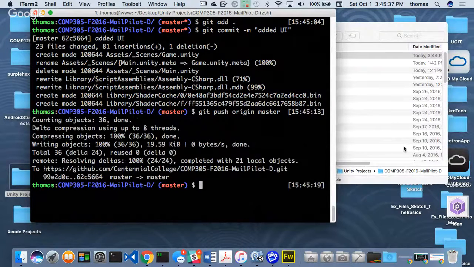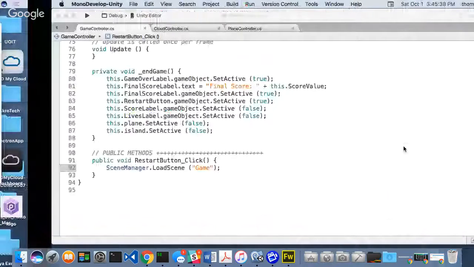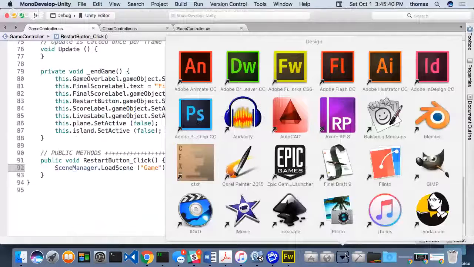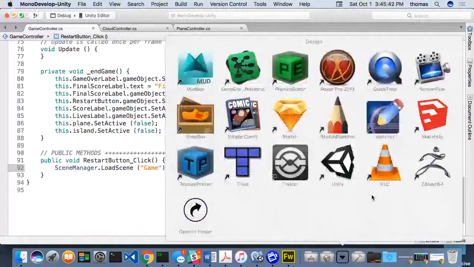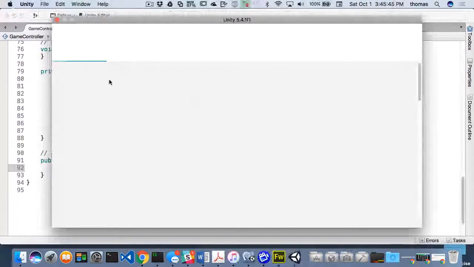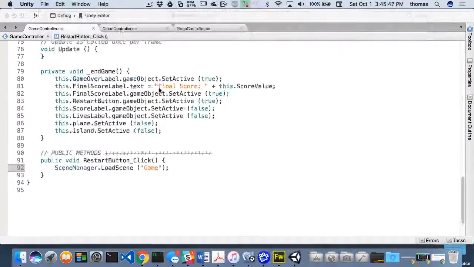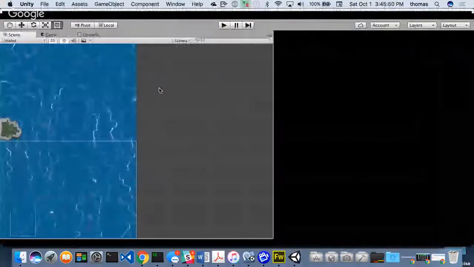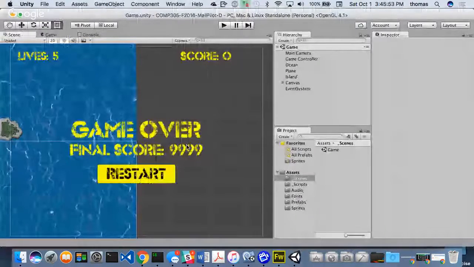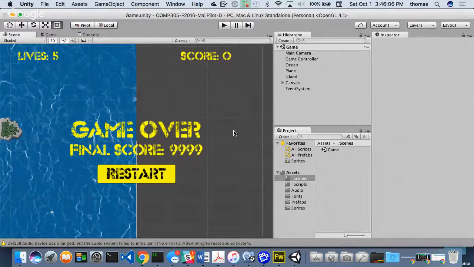So I've done all this. I want to restart Unity. And I need some kind of feedback for the user to know that they failed. So we're going to make that funky sound now. I want to play a sound when the game is over. But I don't have that sound, so I want to make it. You won't be able to hear me as nicely, but you'll be able to hear the sound here in the room. So how do I do it?